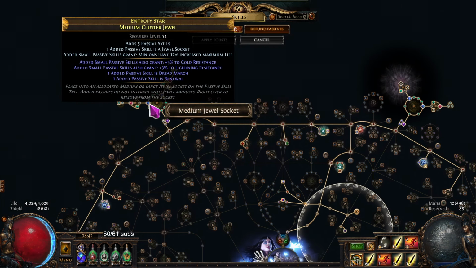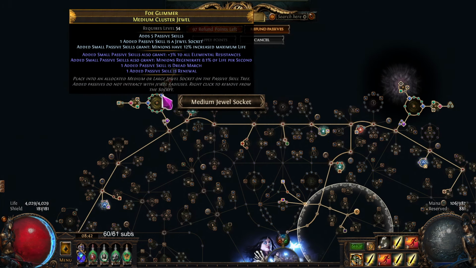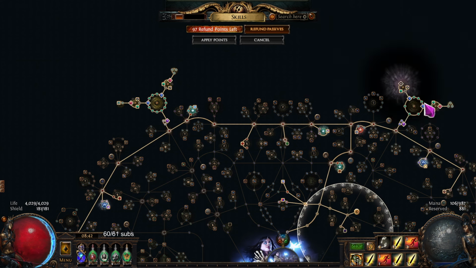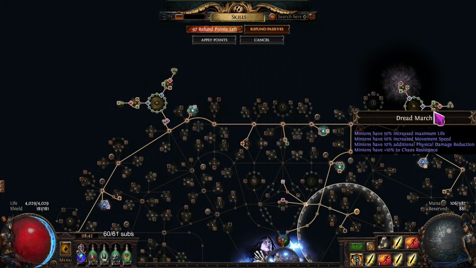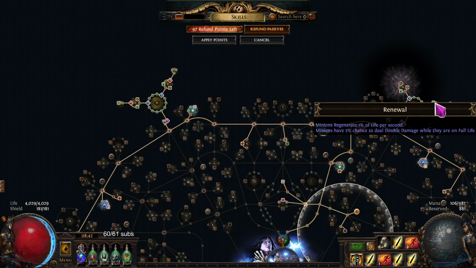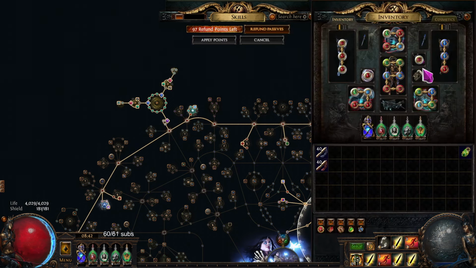And then I wanted to go over the mediums, so I just do 4 Dreadmarch Renewal. So this is 4% regen for the minions. It's also 10% physical damage reduction, 10% move speed, 10% life, 10% chaos res. So this is how we get our minions from the 20 chaos res up to 60, and this is how we get them up to 40 physical damage reduction. They get extra life and extra move speed, extra regen, extra double damage.